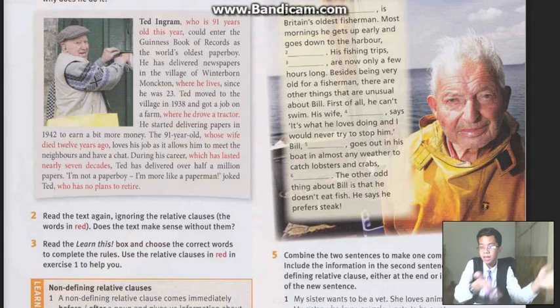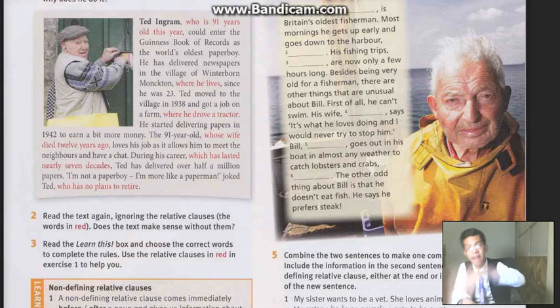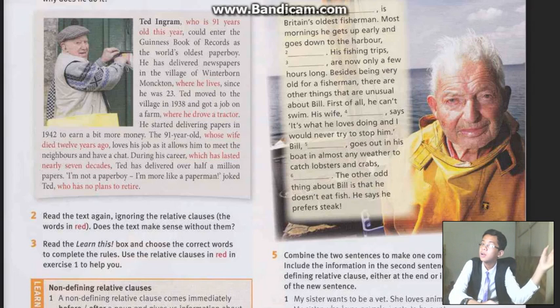That phrase, that non-defining relative clause, comes after a noun. Do you see Mr. Ted Ingram? That is a name, which is also known as a noun. Then after that, after a comma, it is a non-defining relative clause. We finish with another comma, or we'll end it with a dot right over there. Maybe it has given enough information, so maybe stop like that.